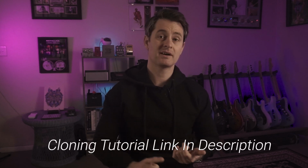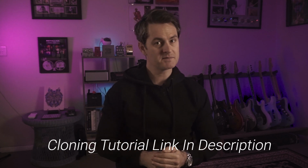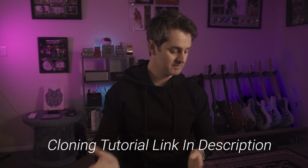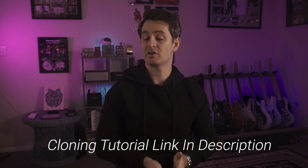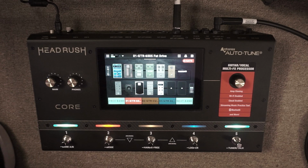And one thing worth mentioning with the HeadRush Core with the microphone in is this unit has the ability to profile and clone amplifiers and distortion pedals directly to the unit. The Flex Prime still has the ability to play those clones once they're recorded and put in the cloud or transferred onto the unit, but the ability to take those profiles and clones directly with the unit is a super cool function.